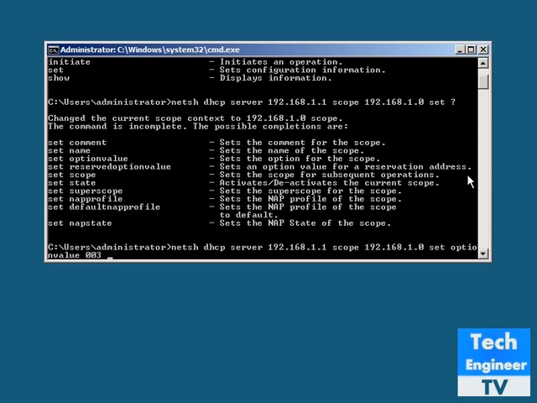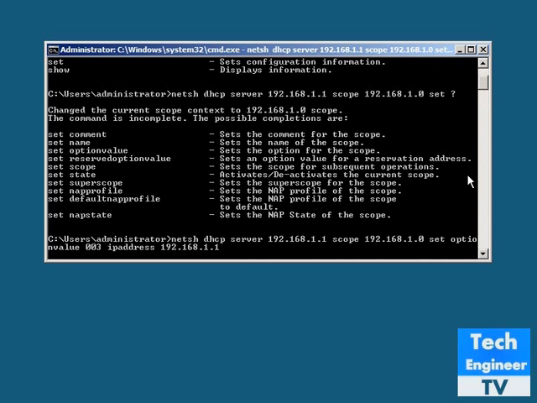So 003 is basically a router, and the IP address of the router, currently I want to give my own IP address. The DHCP server's IP address is 192.168.1.1, and hit enter.